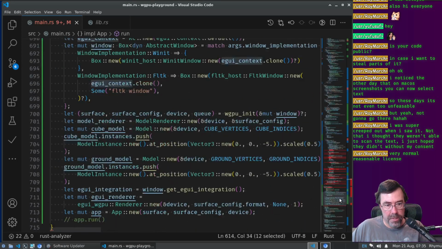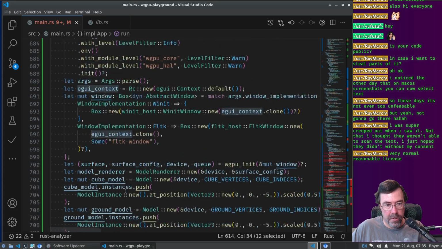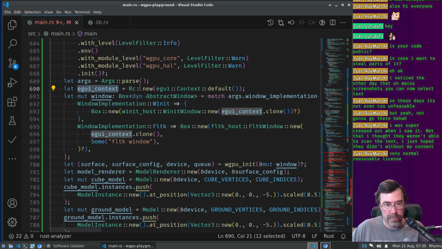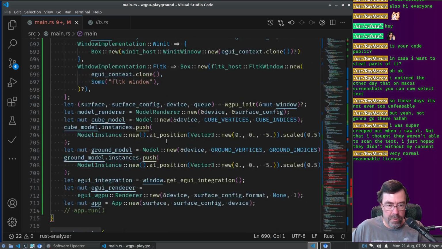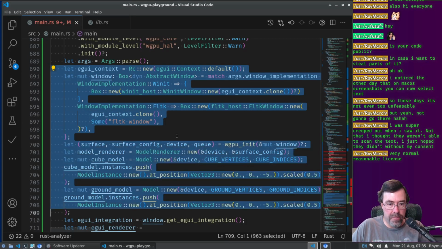Where did egui context go? Oh, they're in here. One up here. Ah, does that move into the new, I guess? I guess we'll move it all in and then have to move some of it back out.